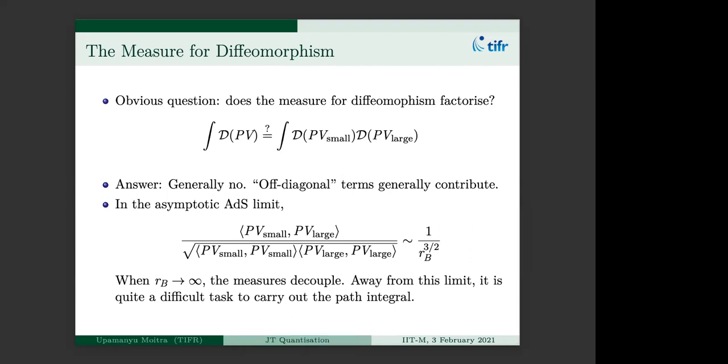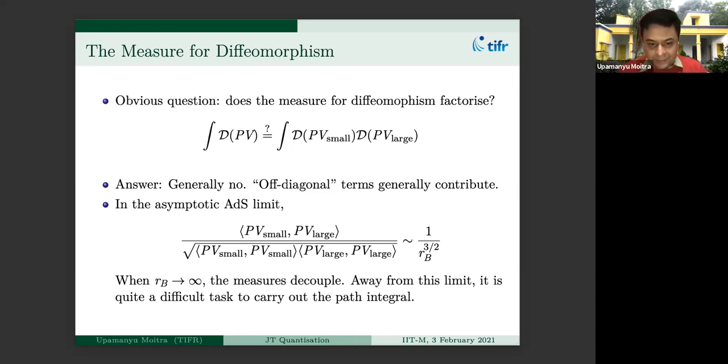Okay, fine. Actually, I am sorry, I am unable to understand the picture, because you are supposed to do the integral over the disk, and now somehow you are converting that integral to the boundary, and then saying that I will take the limit of the boundary going to infinity. I think the point is that the small and large diffeomorphisms become orthogonal to each other in this infrared limit, when you remove the infrared cutoff. The bulk only gives you an overall number, which they are not caring about. Exactly. Indeed.